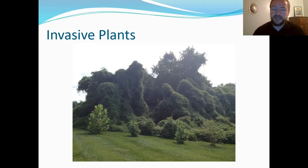There's a great picture here. You can see this invasive vine has just completely enveloped the trees in this grove. A lot of times people look at this and they think, oh, look, it's thriving, it's green, it's beautiful. But really, this is a nightmare for our native trees and our forest canopy. All those native trees perform a lot of important functions for our ecosystem, and all the trees in this picture are being choked out and will eventually die over a number of years because they cannot access sunlight anymore and will just be smothered.